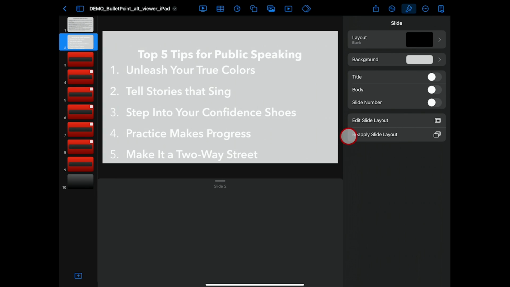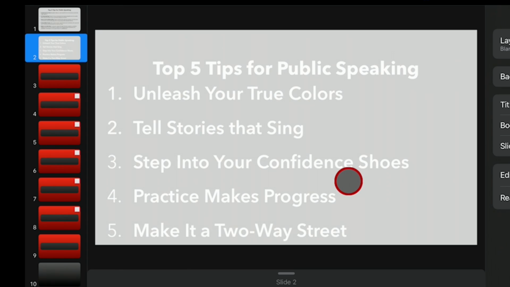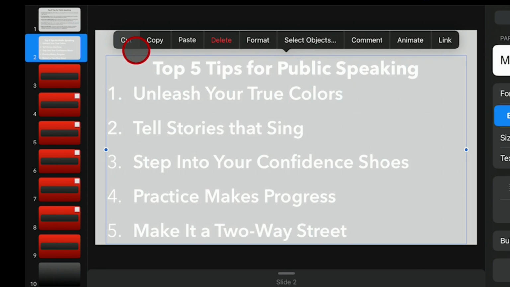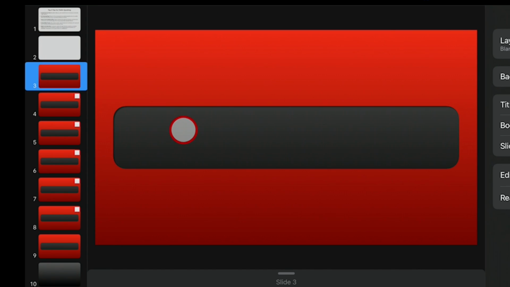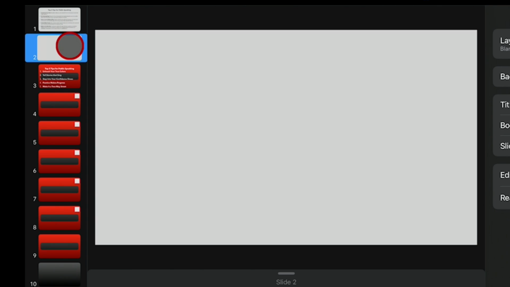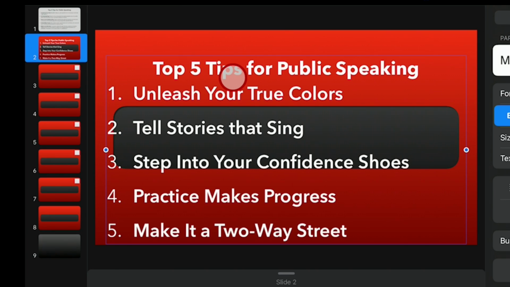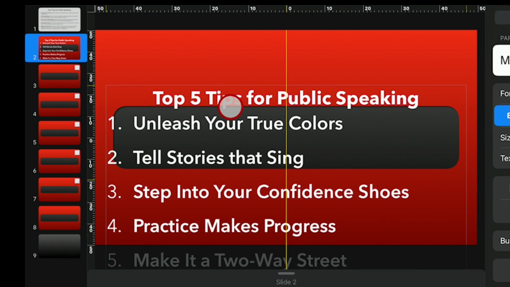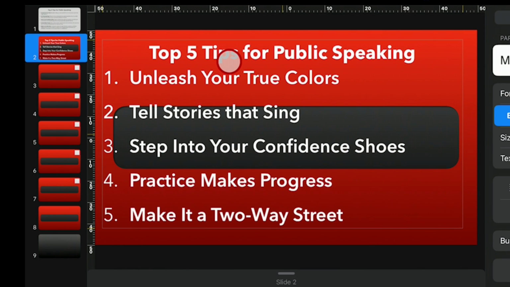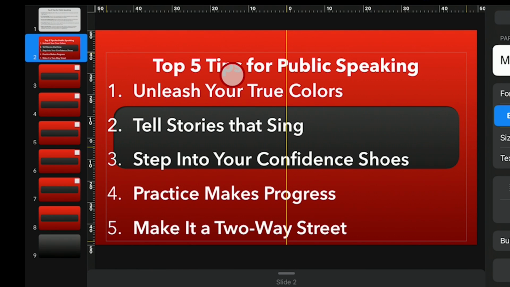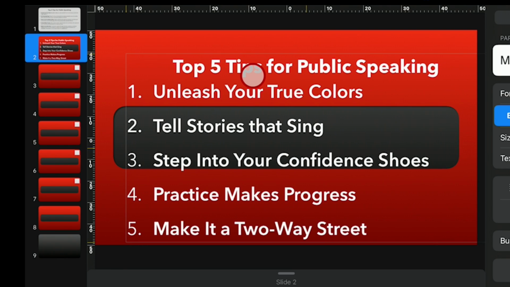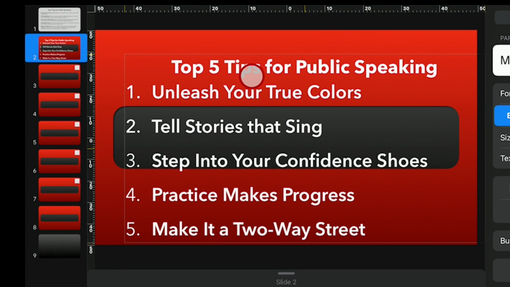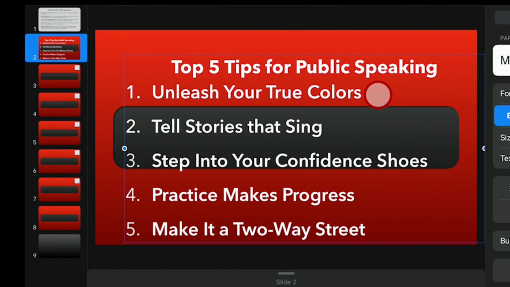Now we're done with this slide, but we need to take this text box into one of our red covered slides. So we'll tap on it, so the whole thing is selected. Choose cut. Go down here and choose paste anywhere on the screen. Now we can go back up and delete that slide we don't need anymore. And this is actually going to slide up and down our screen behind that window. So what we're going to do is look at this and go, okay, will this whole thing show up in here? I like to have it ending where that curve starts. So then go tap on this little blue circle and drag it in.